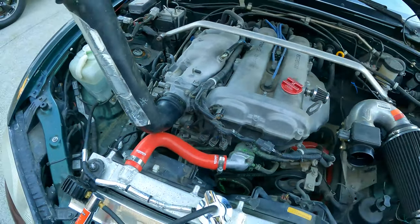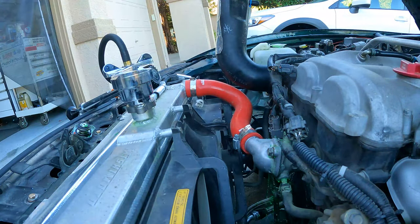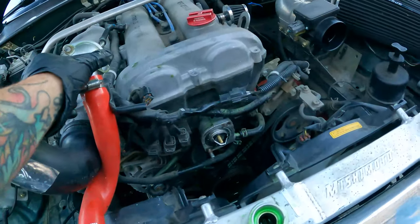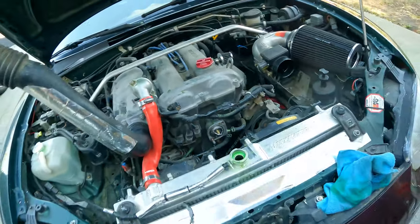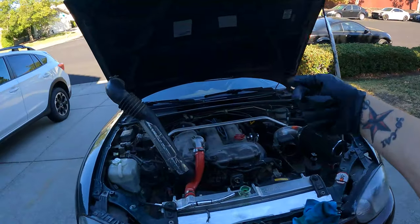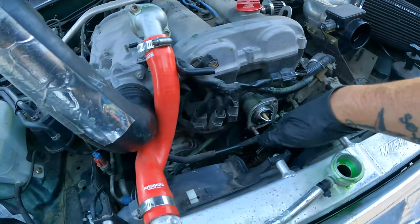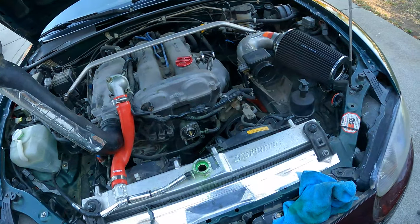So we'll pull this off, clean it up, reseal it and hopefully all this goes away. It was pretty loose — yeah, there it is right there. The mating surfaces I have cleaned off, I'll spray that with brake cleaner and clean it off a little bit more. One trick I like to do — since I'm working on a hill I already have an advantage, but I also like to jack the front end up so the coolant doesn't want to run out into where I'm putting the silicone gasket. That way it'll stay back in the housing just enough for me to secure it.